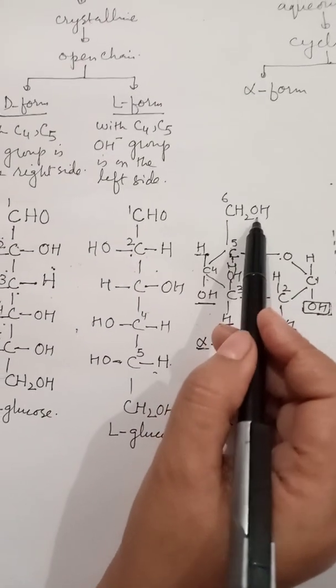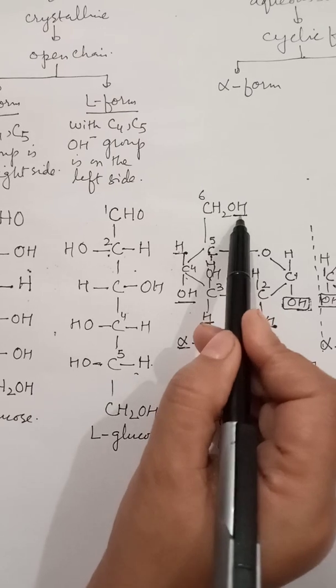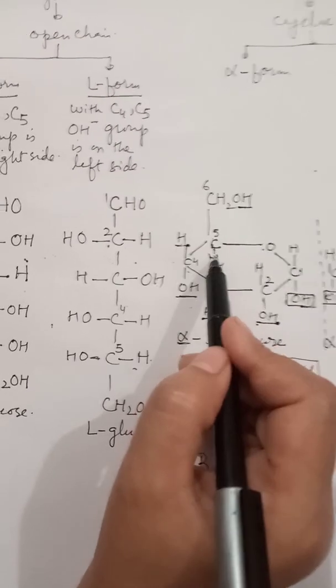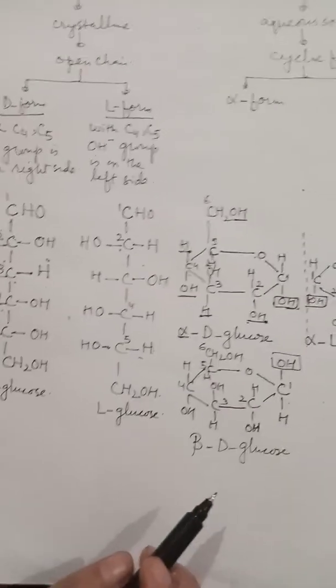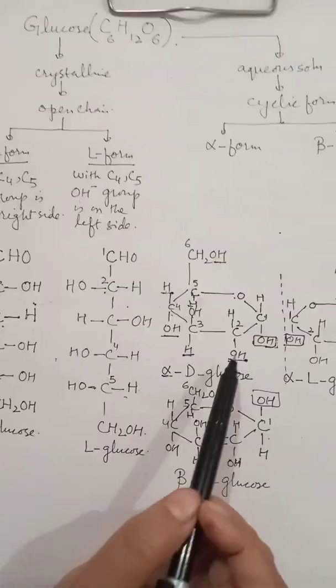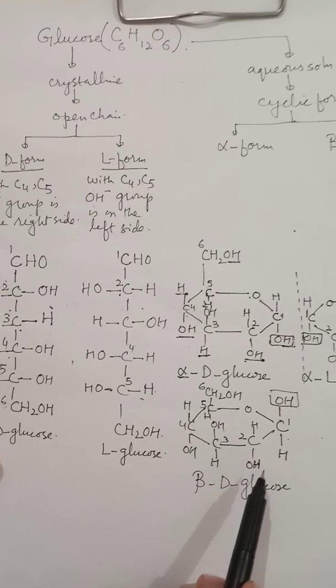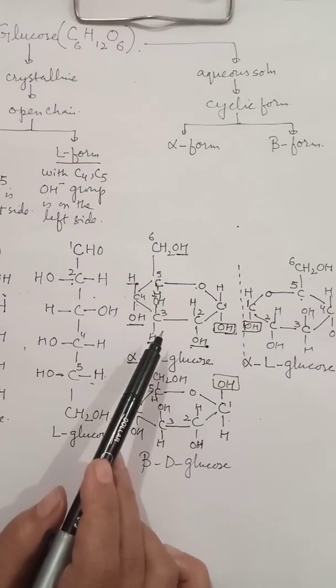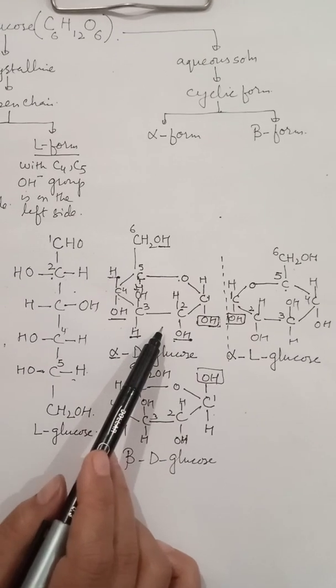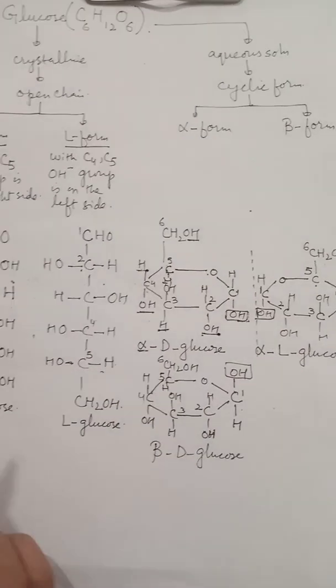So obviously, if you are writing the hydroxyl group on the top, definitely with carbon number 5 the hydrogen will be in downward position. So it is a simple trick to learn how hydrogen and hydroxyl groups are arranged around carbon atoms in cyclic form. Okay, thank you, student.